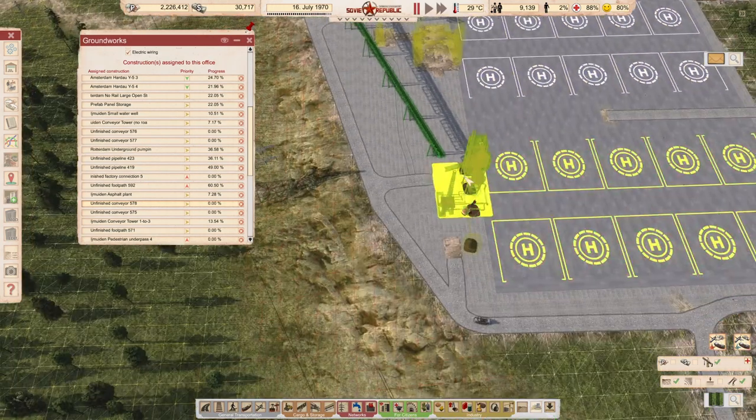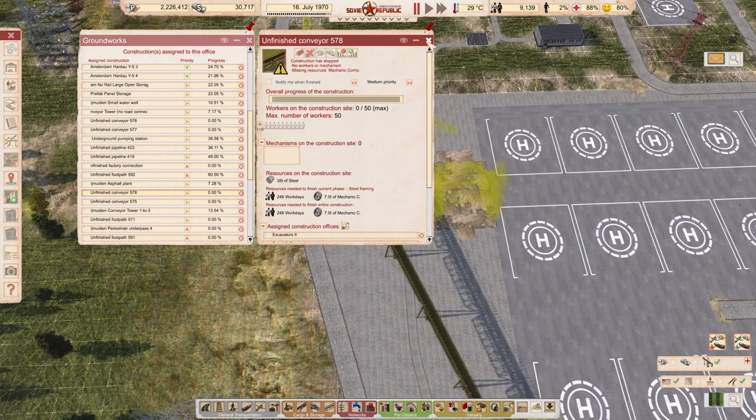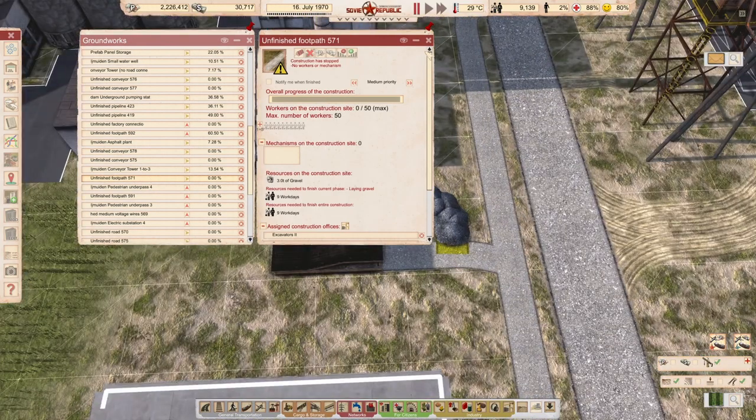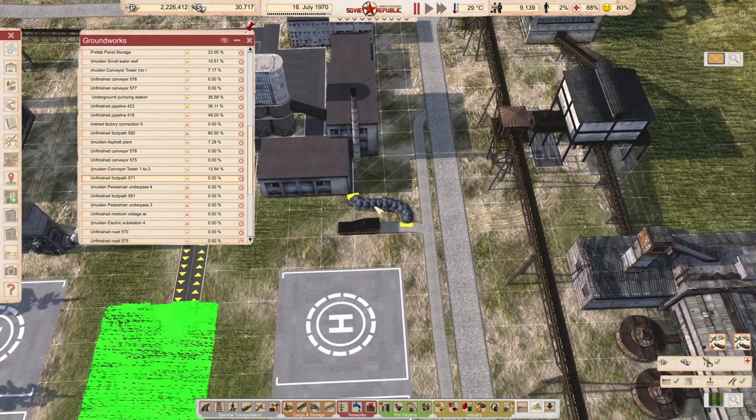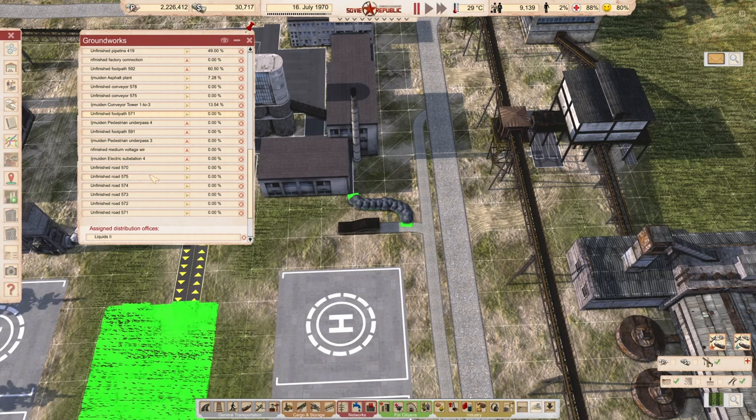Okay. Then, well, the conveyor is probably necessary. Those are these ones. Excellent. The footpaths, which are you? That sounds like a good plan. Underpass, footpaths, pedestrian underpass. Those are all high. And then our roads, are we going to do it at high? Guess so. Or are we going to medium? Medium.